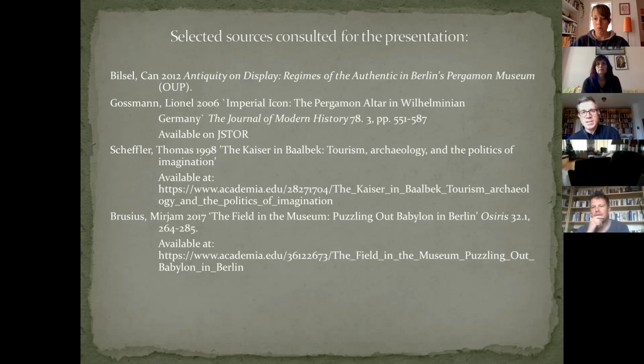But an international agreement had been signed before the First World War, going all the way back to Napoleon and all the stuff that he nabbed, to try and stop stuff being grabbed during wartime. And although the British wanted it, they had also, as part of the propaganda in the First World War, made a lot of noise about Germany stealing stuff. And so it would have been hypocritical for them to do exactly the same after the end of the First World War. And so this is one of the main reasons why Germany got its stuff back.